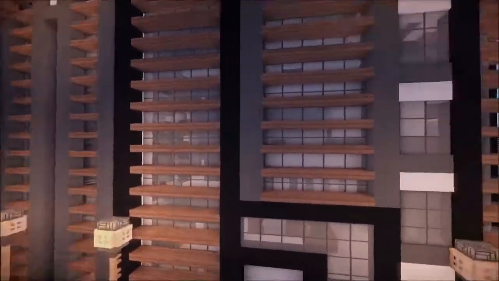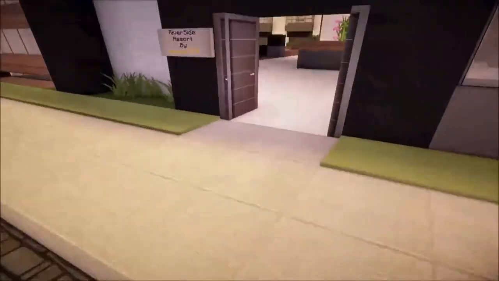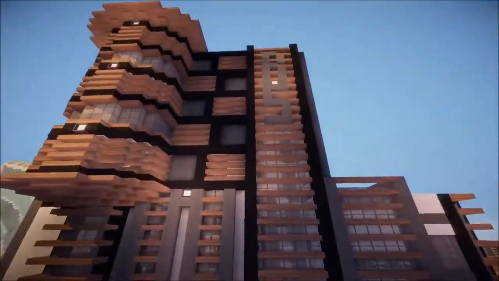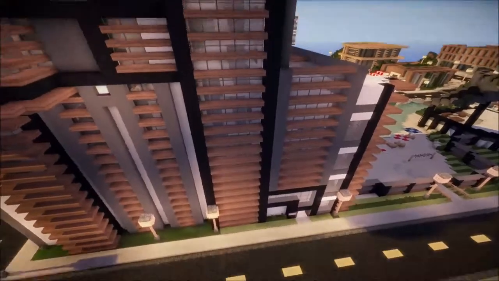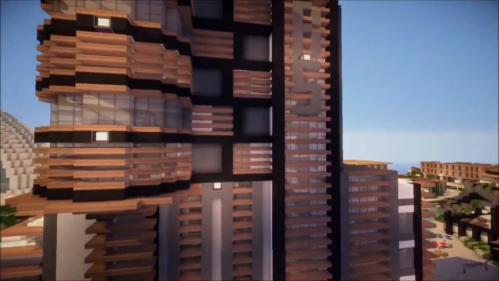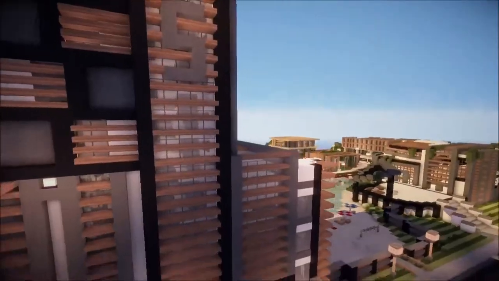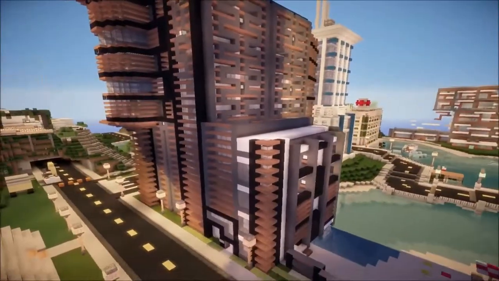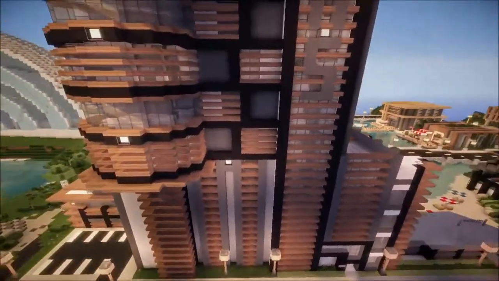So, this is a large resort that I built. It's right next to my library that I did a few episodes ago. And actually, let's take a tour of the outside. I used a lot of the spruce slabs, because I thought it would tie the whole building together, rather than just small sections. So you'll see that pretty much the whole building's framed like it.